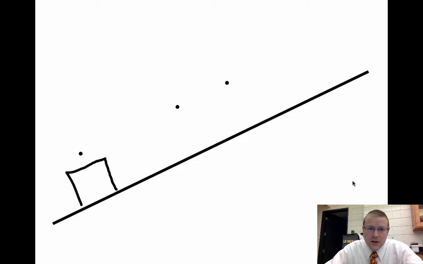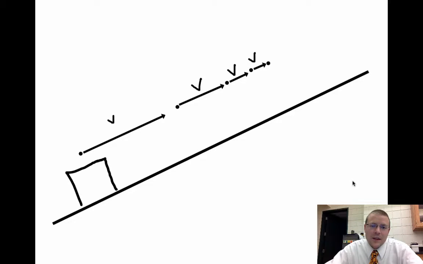You can see the dots are far apart in the beginning and then start to get closer and closer as it slows down. So if I draw my velocity vectors, they are longer in the beginning and shorter at the end. Again, we want to label these all velocities, and then we want to include acceleration. Well, if you look at the acceleration graph, the acceleration was negative the entire trip. And I'll do the acceleration in red again.